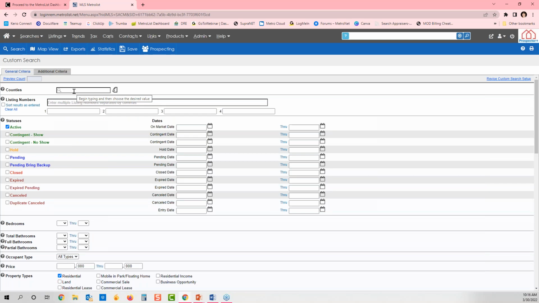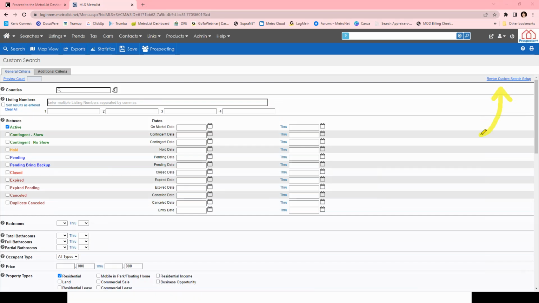So you'll see that it's kind of all over the place, right? There's counties, there's listing numbers, and this is all above these statuses. But the reason why this is set up this way is to show you I've actually customized this search criteria form to my liking. So that's why you'll see the counties and the listing number, because I want to show you that you can set up the custom search however you want it to look. The ball is in your court. So in the upper right-hand corner here, let me go ahead and get my little highlighter so I can show you.